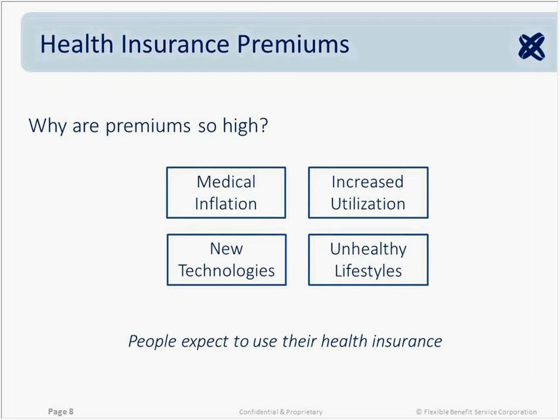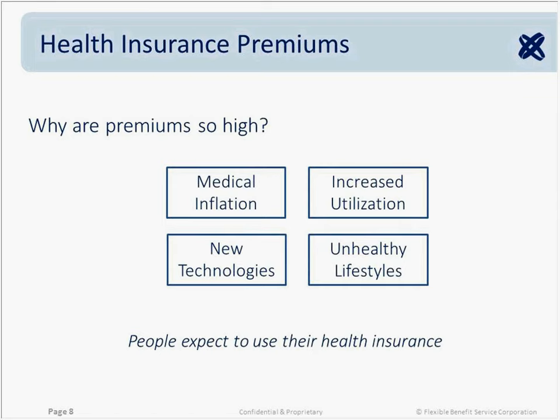And then we also do have a trend in our country, and have for several years, with increasing unhealthy lifestyles. The number of people that are deemed obese has been increasing year after year. We continue to have people that regularly use tobacco, that may drink excessively. And we have quite a bit of people on the rise that are impacted by opioid addiction.